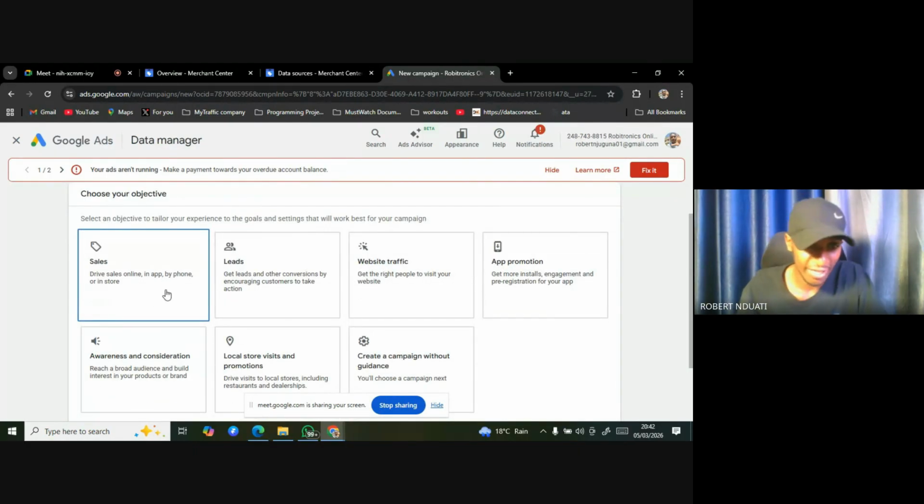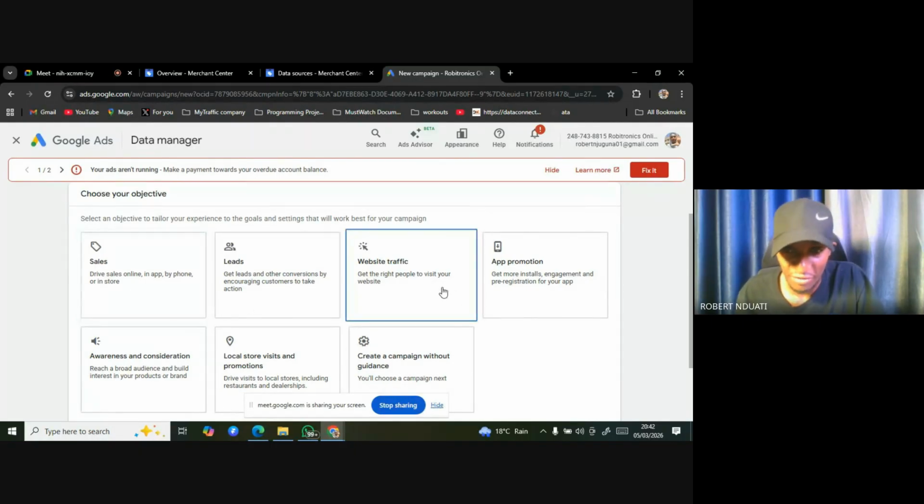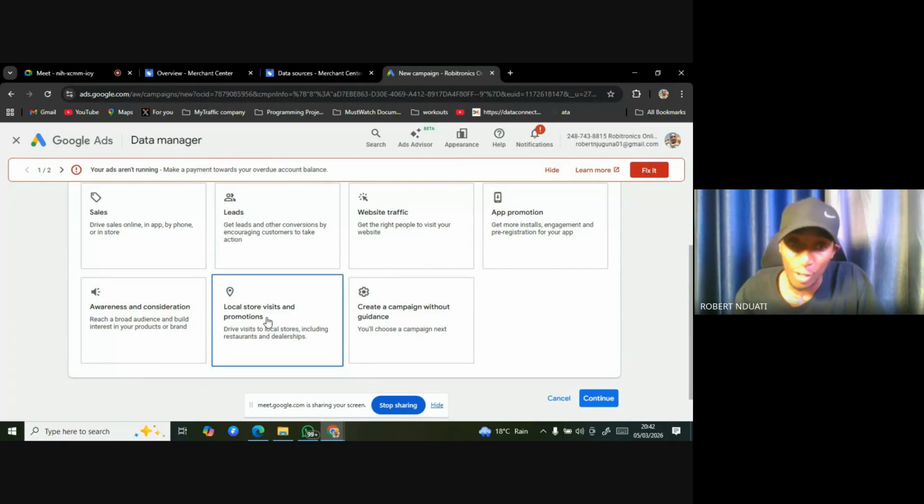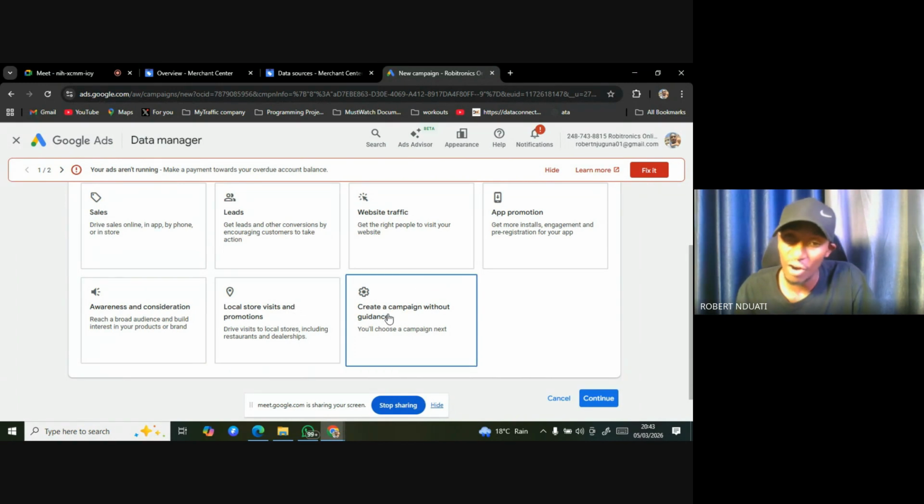It gives you sales, leads, website traffic, app promotion, awareness and consideration, local store visits and promotion. There is also the option to create a campaign without guidance, which is for people who are entirely new to Google Ads.